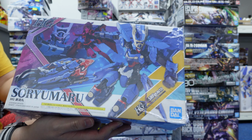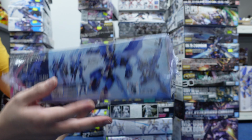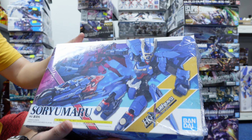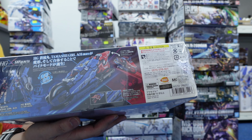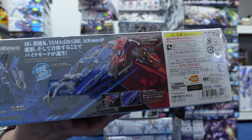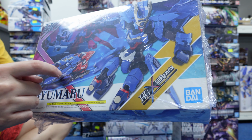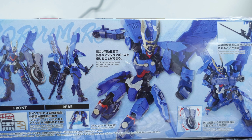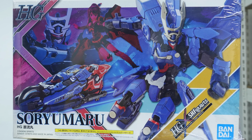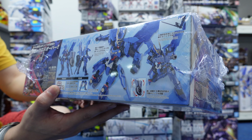Now, not surprising to see at this particular yard sale is the Soryu Maru high grade. This particular kit is actually going for a very steep discount in most retail Plamo stores. The reason is that, as great as this kit is, you have to buy the companion piece, which is the female lead character, which is only available in an S.H.Figuarts variant, which, as you know, S.H.Figuarts figures are not exactly very cheap. So it's kind of a shame that everyone is passing by the Soryu Maru because they say, I'm not going to spend 200 plus ringgit just to get the main character to complete the two main guys in this series. It's quite a shame because this kit actually looks pretty good.